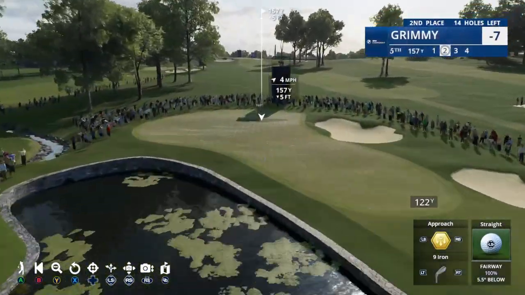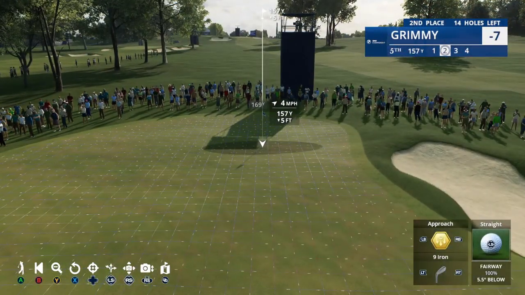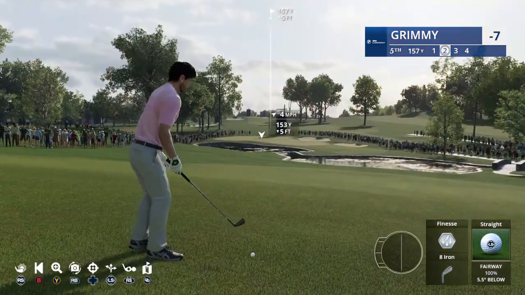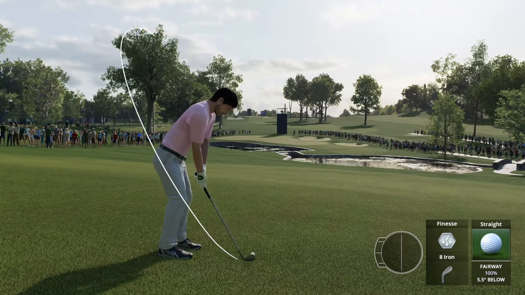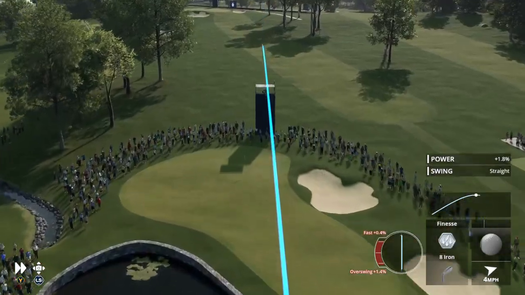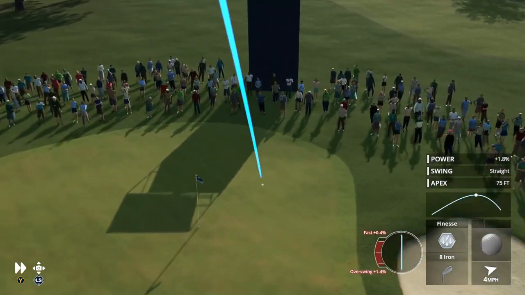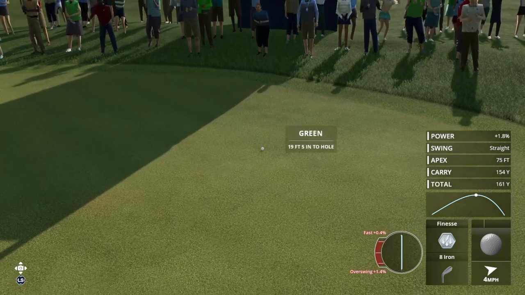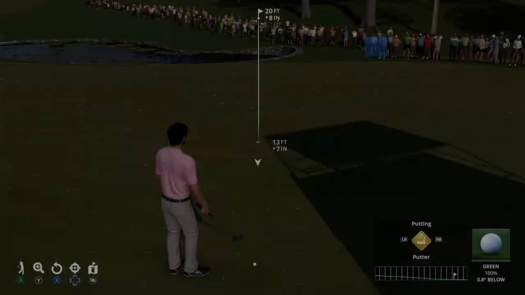Down on the course, let's check in with Notah Begay the third. 157 to the hole, and coming off three consecutive birdies, it's go time. Going with the eight. Could be good, this one. Yeah, maybe not get a birdie there, but safely on deck. That's the main thing.